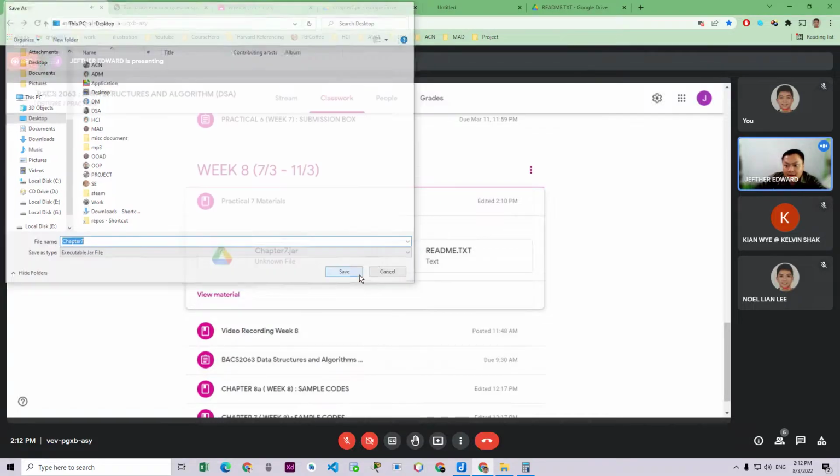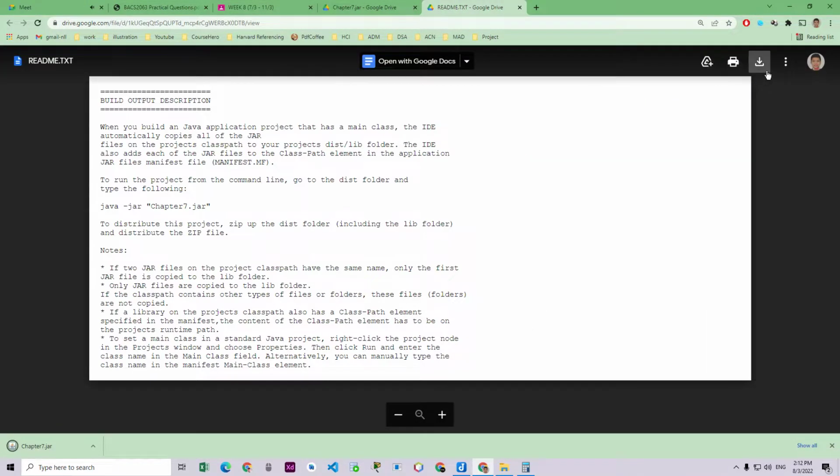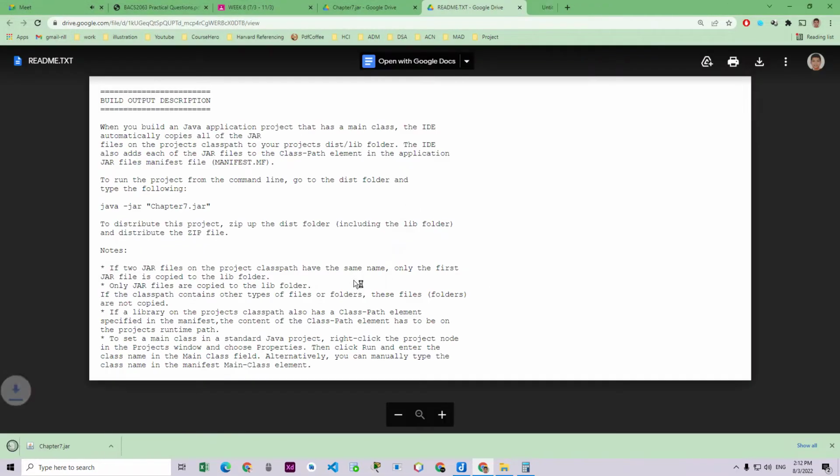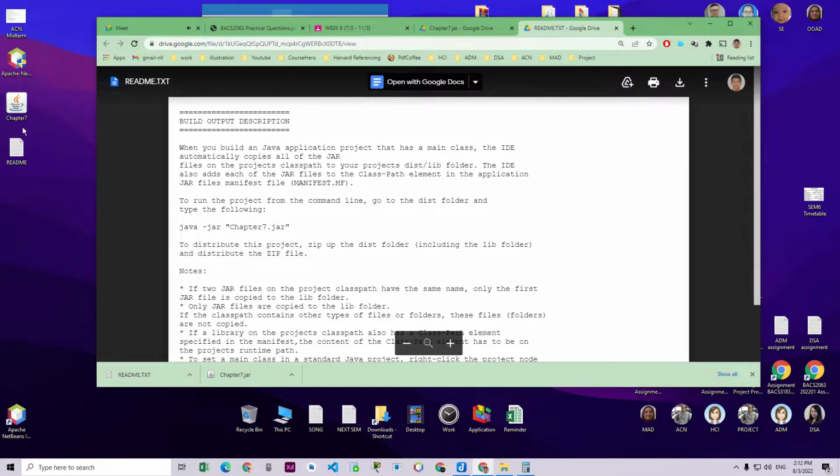So just open the files like that. Need to extract out.